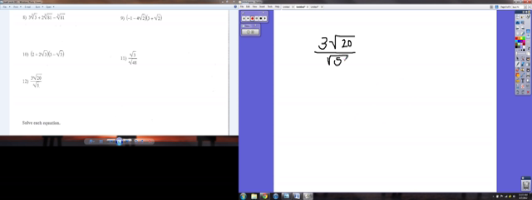And the last problem that we're going to do today is 3 times radical 20 divided by radical 5. And I'm just going to go ahead and show you how to rationalize this denominator because I know that you're going to have to know how to do that. When we're rationalizing, what we have to do is multiply by the radical in the denominator. The big no-no in math, we cannot ever leave a radical in the denominator, so you always have to rationalize in order to get rid of it.